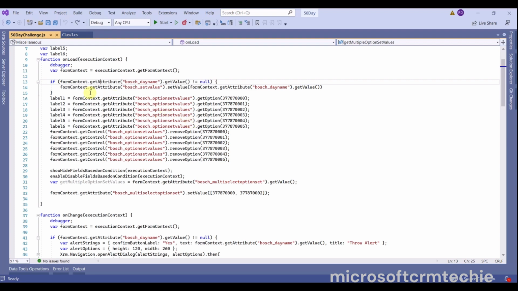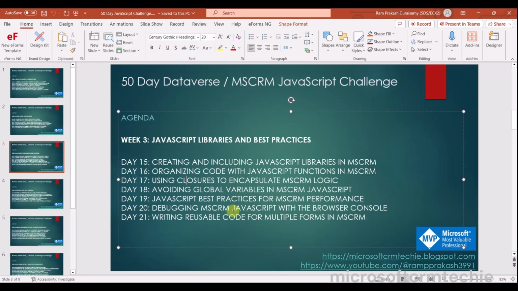Make sure that whenever you write a single line of function or syntax, you are using it properly, and if you are using closures, use them in a proper manner, so that whenever you trigger a function or an operation, the execution passes, or else it will throw the error. Make sure you use the semicolon at the end of the function or line, so that it avoids the mistakes and issues that occur during the operations. Now let's go for avoiding the global variables in Microsoft Dynamics CRM.